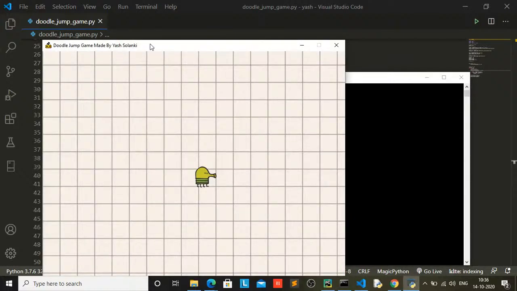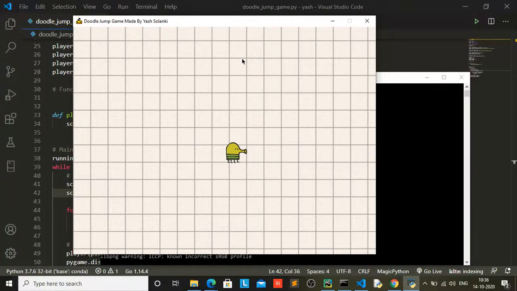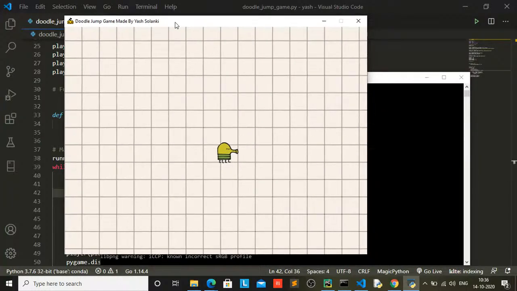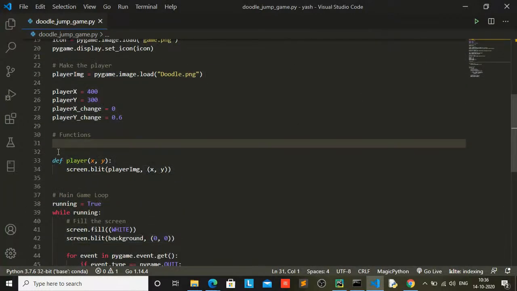And there we go. Got this cool sort of checker background. This is the background I wanted because it's like Doodle Jump, and Doodle Jump also has the same one. And I always want to have that feel. So that's why. I hope these images are copyright free. Whatever.